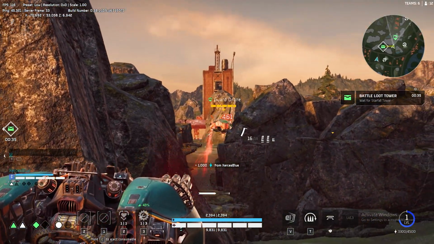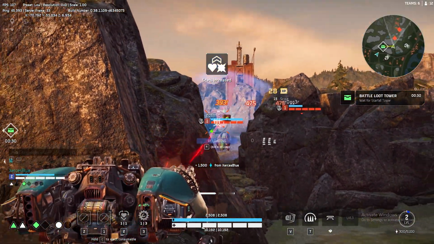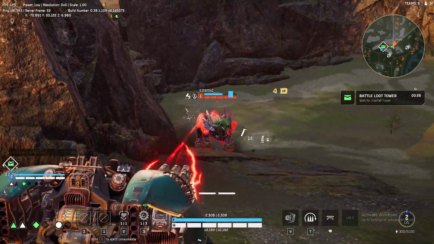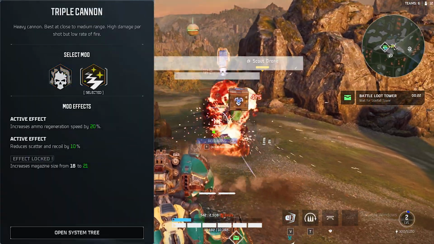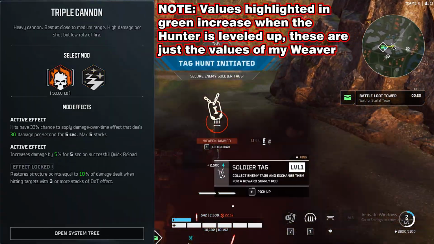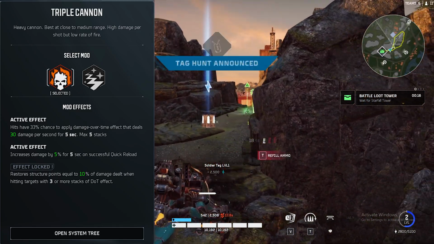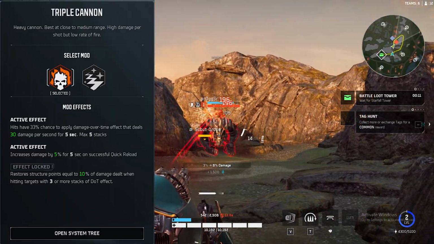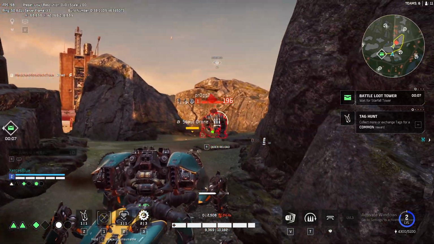Okay, so with that out of the way, let's look into Weaver's system. First of all, we're going to be looking at his guns. The main guns he has access to are Venom, and then we also have Astute. Venom is an automatic, it turns Weaver's gun into an automatic gun with 18 bullets, I believe. This gun has the ability to apply a DOT effect that deals damage over time to hunters, and it can stack up to 5 times.